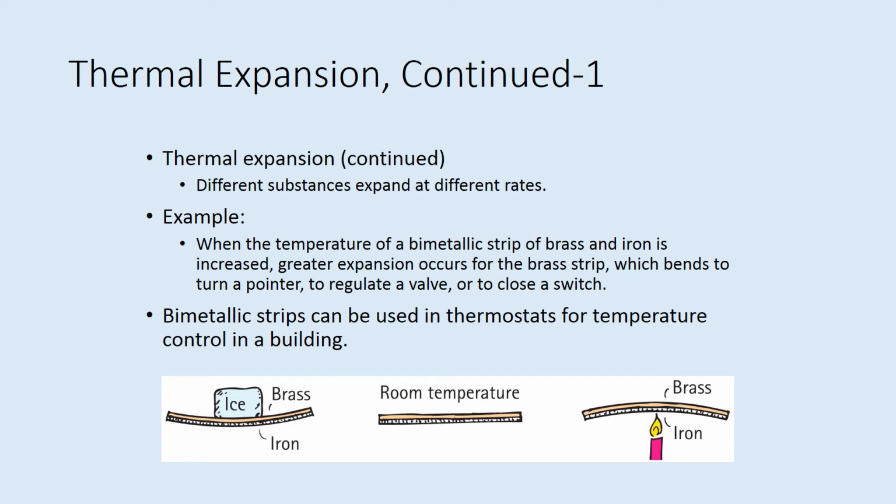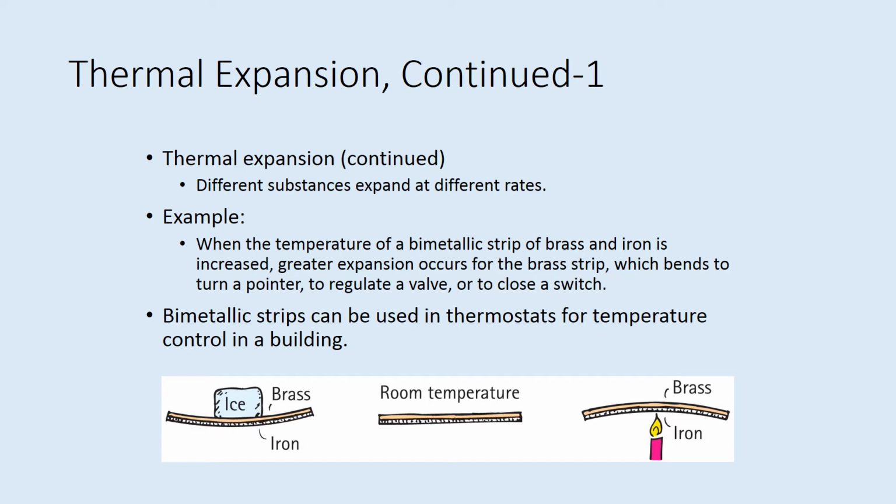The deflection of the bimetallic strip is in a downward direction. And this can be used, for example, if you want to activate an air conditioner. So the idea is that the bimetallic strip will bend in a direction that will connect or close an electrical circuit that is wired to the air conditioner to turn it on. And that switch then activates when the temperature rises above a given point.